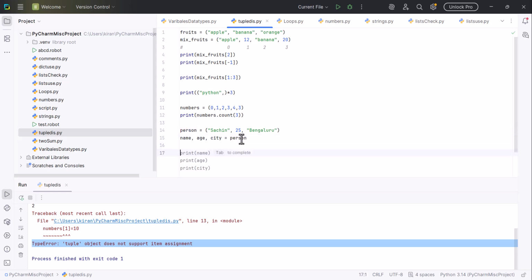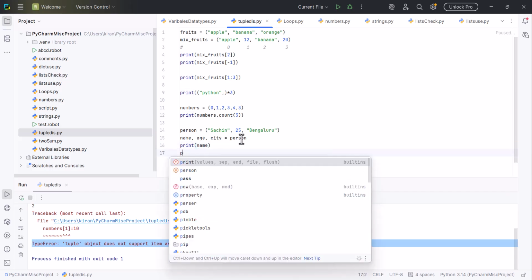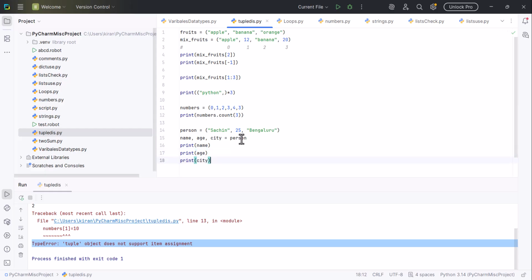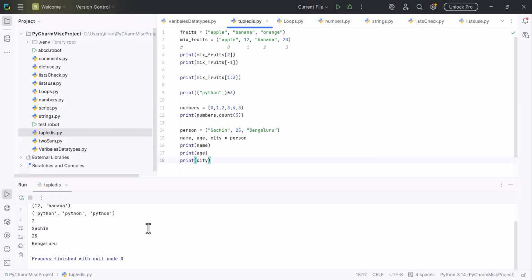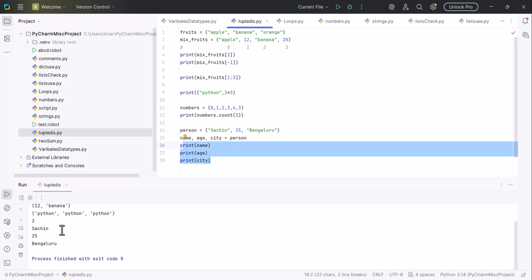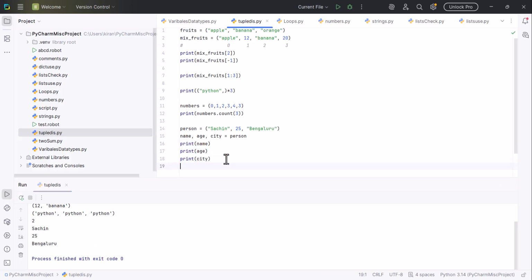Okay. So now I'm going to print all these variables, name, print age and city. So if I do this, you can see. So initially when I wrote it, it is an individual single tuple, right? It's a tuple basically. So now I'm unpacking with the name, age and city, and I'm printing the same values here, right? So you can see this is what packing and unpacking in a tuple is. Okay. So what are the real examples? Okay, I'll just take one or two real examples.